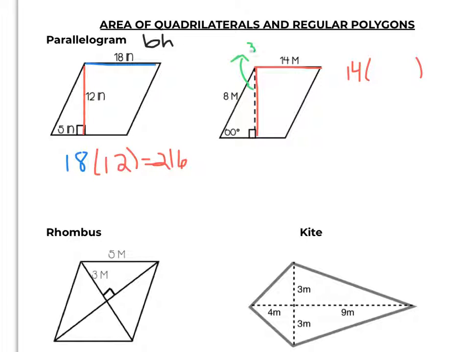Alright, so if this is 30 degrees, my rule for a 30, 60, 90 is if I have my hypotenuse, then what's opposite my 30 degrees is going to be half that. So then this little guy down here is 4, and then I multiply by root 3 to get what's opposite my 60-degree angle. So this is going to be a height of 4 square root 3. So 14 times 4, which is 56 square root 3.